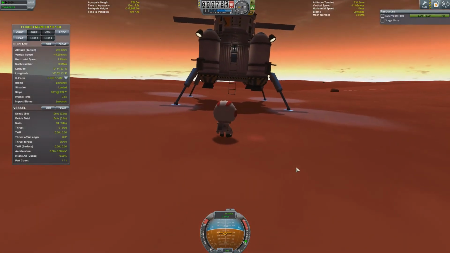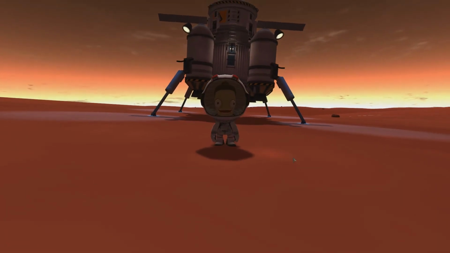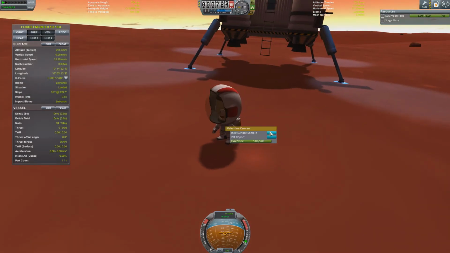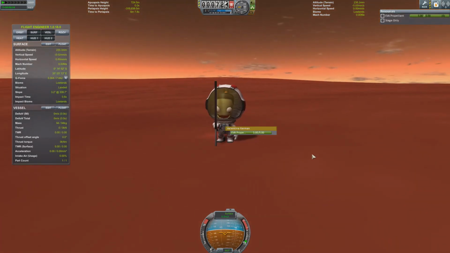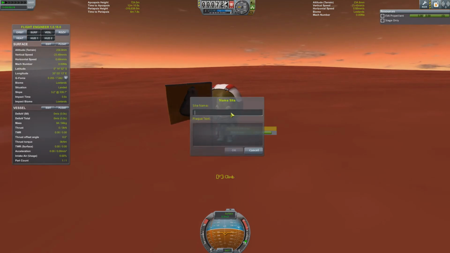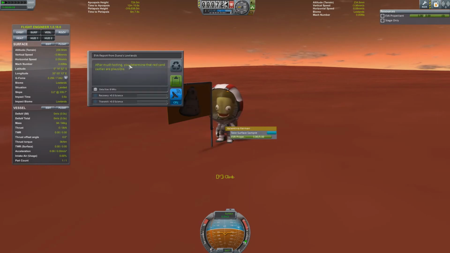Beautiful. She is happy. She's a happy little gal. Look at that. Alright, let's get her to plant a flag. She's happy as she does it. Site name: First Duna landing. There we go. She says, you determined that red sand castles are plausible.